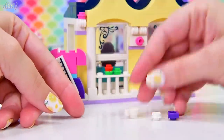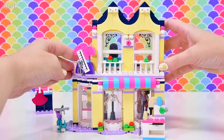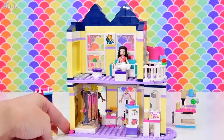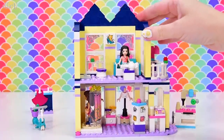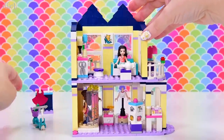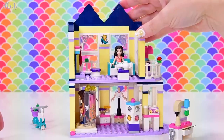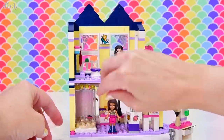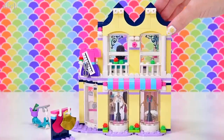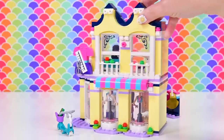Not certain which railing the dress form is supposed to go on, but I'm going to leave it there. Here are extra parts — we've got another teacup, which is nice for when Emma has some friends over. And this is it — now let's put it up here on the second level of Emma's Fashion Shop. It's completed. You can obviously detach the top section if you want to play with these two parts separately, or to get in to that bottom level a bit easier. We can actually swap the sewing machine out with the hanging skirt part — so if Emma wants to steam iron the clothes before they go back downstairs, she can do that up there too.